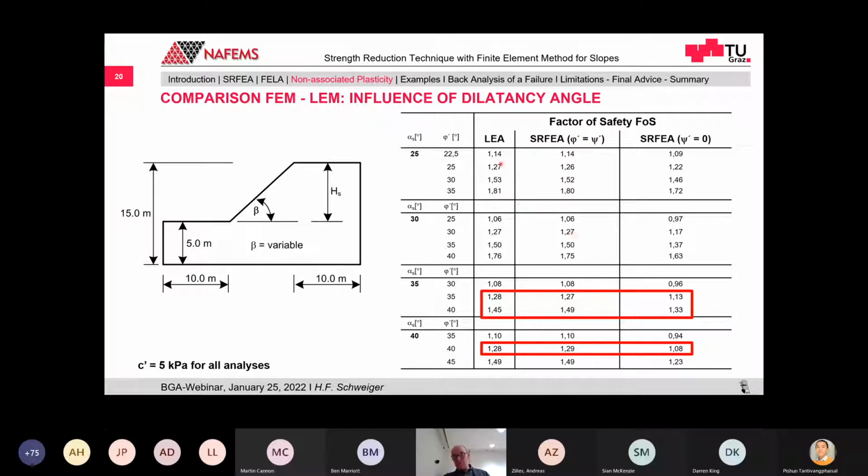And what you also see is that in limit equilibrium analysis, of course, the dilatancy angle never comes in, but it gives the same result as finite elements with associated flow. Again, for low frictions the differences are not that much, and from a practical point of view not important. But here you see, in that case, for example, you would probably be happy with the requirements of a standard with a certain factor of safety if you do it with associated flow, but with non-associated, you would not fulfill the criteria.